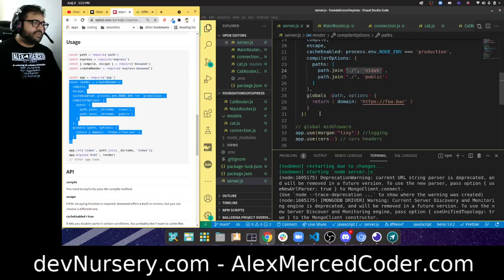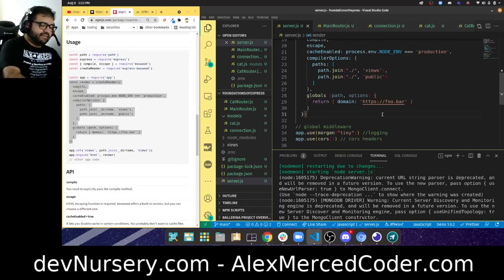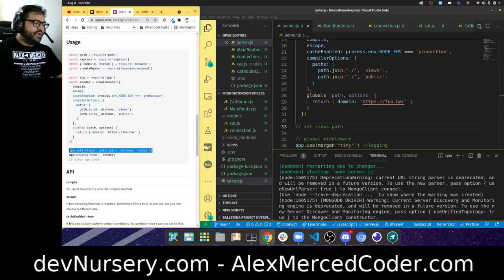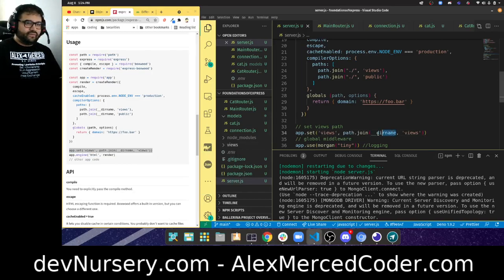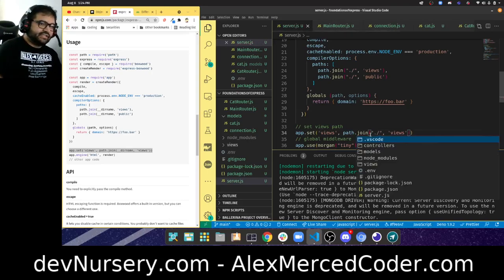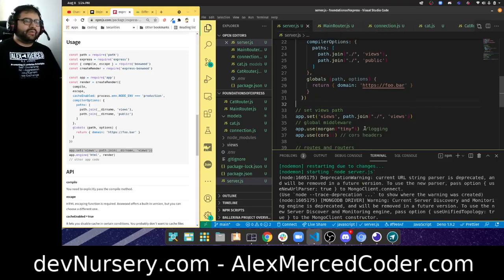So the next thing we need to do is set the views path. That's, again, where it's going to look for templates. Kind of like there was res.json and res.send to send a text response or a JSON response, there's a function called res.render. And res.render will render a template located in the folder that it's configured to look in. So we are saying, hey, we want you to look in the views folder, but I'm going to just do it this way instead. Okay, we'll just keep it simple.